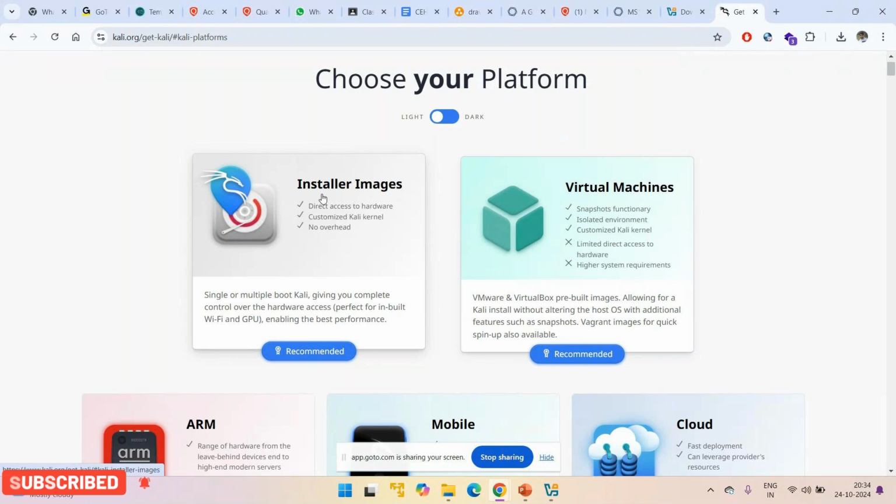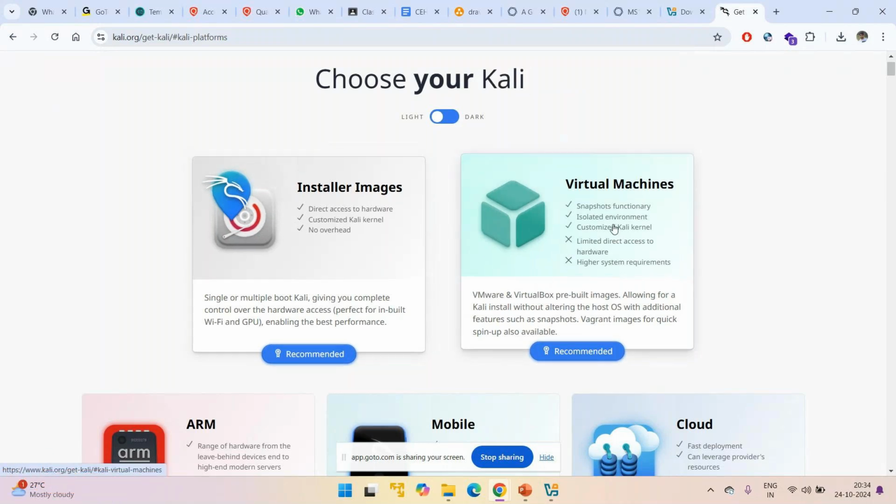Once you download the ISO file, you have to run through the whole installation process. As many people are running this Linux operating system inside VirtualBox or virtual machines, the Kali people are also giving pre-built images that we can just import into VMware or VirtualBox without spending time on the installation, right?